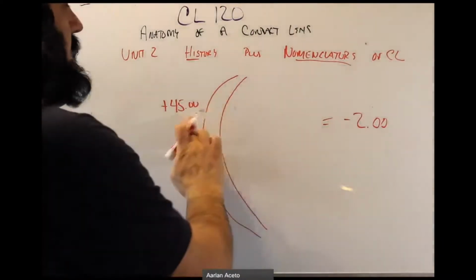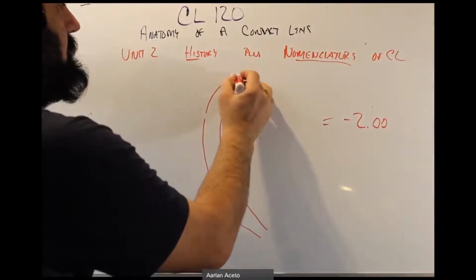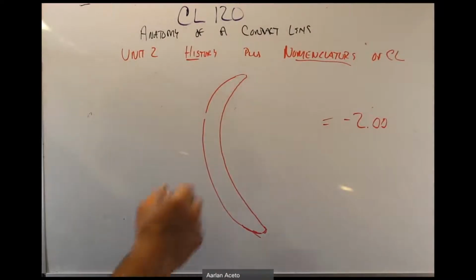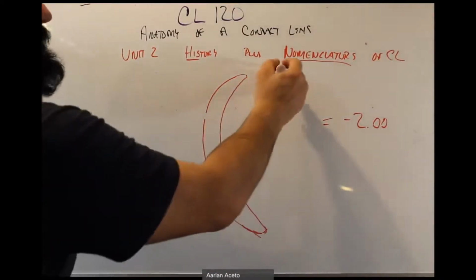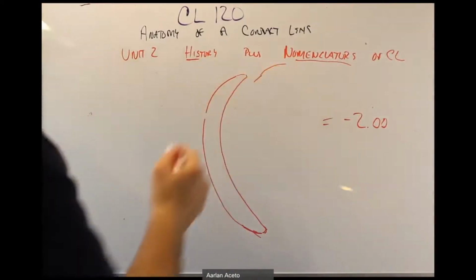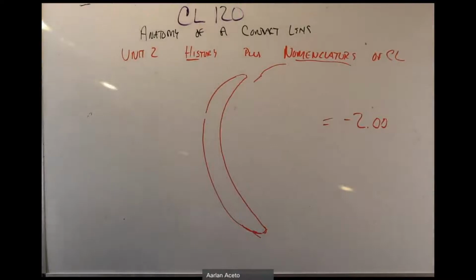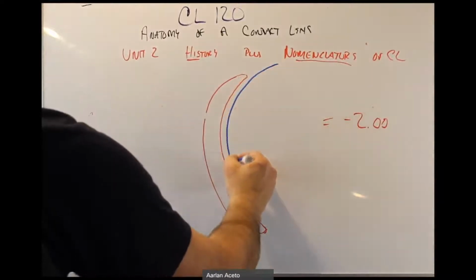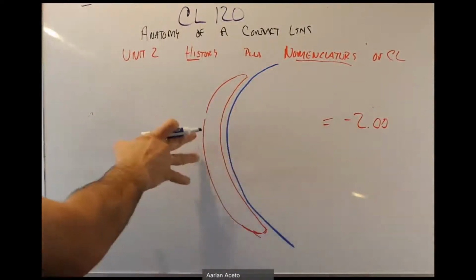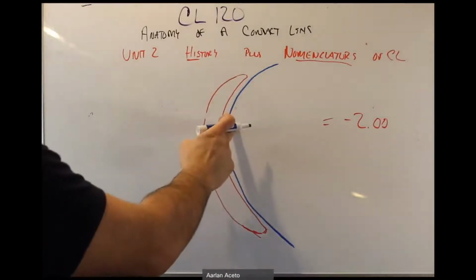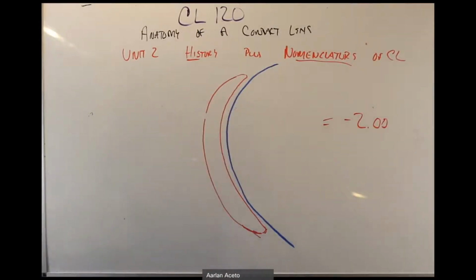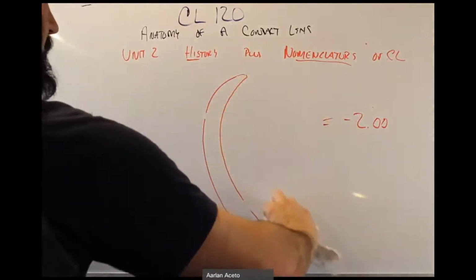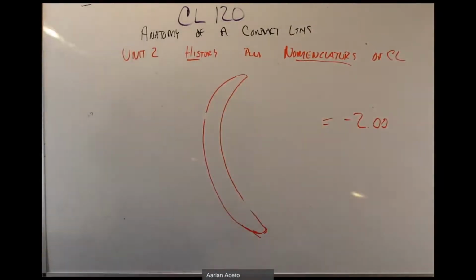Now, when I grind a lens for the frame in an eyeglass, I'm trying to make sure that it fits in the eyeglass frame. Here, our biggest concern is, does the back curve essentially match a person's cornea? If you're looking at the contact lens, ideally the back of that contact lens, let's say the blue was the cornea, we want that red contact lens, that back surface, to relatively fit on the blue patient's cornea. If it's the wrong size, the wrong shape, it becomes problematic. We're not even going to get into that at this point. But I just wanted to point out to you that if you know eyeglasses, contacts are not that much of a different step.